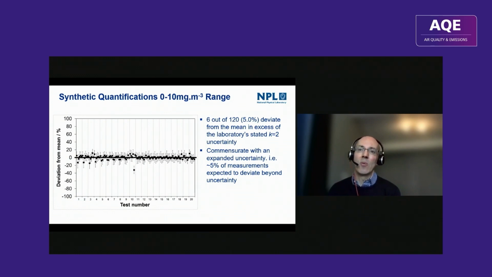You might ask, why not do the percentage deviation away from the reference value? Because you knew what that was. You knew what had been dissolved in the deionized water. Equally, we could have done that, but there are 2 reasons why we didn't. One is it'd actually look exactly the same. The second reason is it doesn't really matter here whether you normalize the measurements to the mean or to the reference value, because what we're really looking at is the comparability across the community of laboratories.